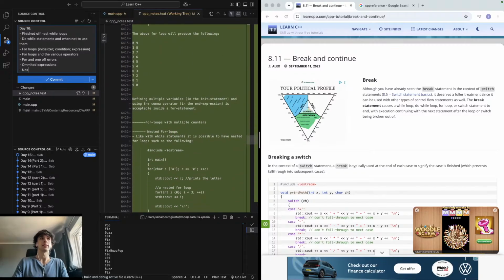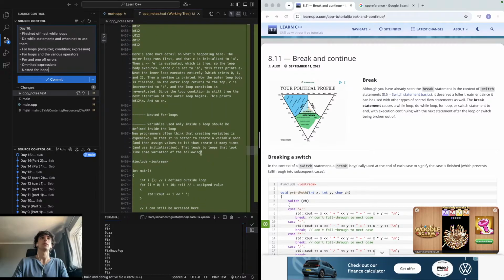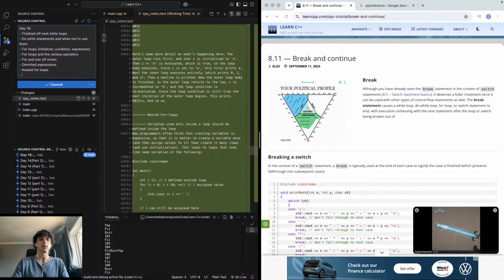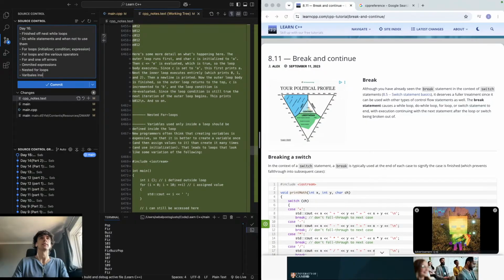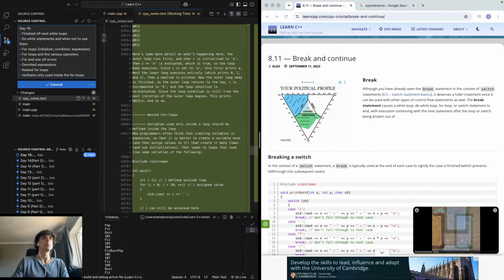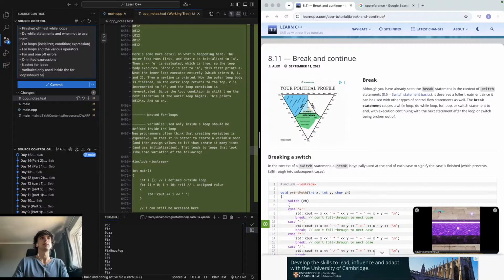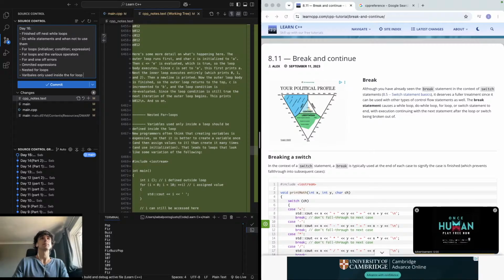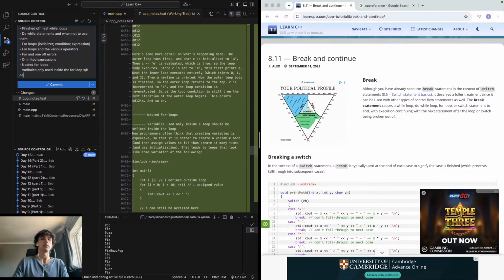Then we did nested for loops, variables only used inside the for loop should be defined inside the loop.